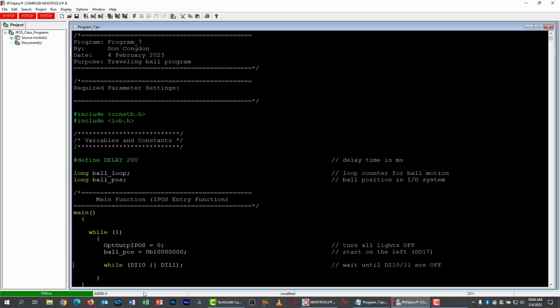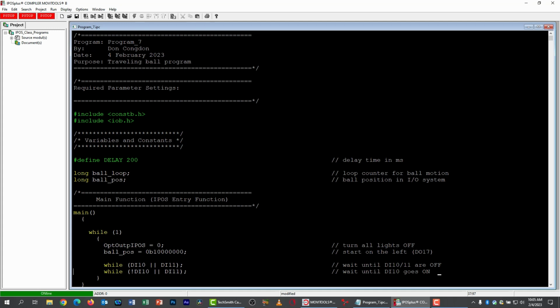Now the next requirement is we need to wait until DI10 goes on and then off. Remember, we have to toggle it. So we're going to need to use 2 more while loops, as you can guess. So let's put the next one in and I'll explain how it works. Okay, so this one says while not DI10 or DI11. What's it going to do?